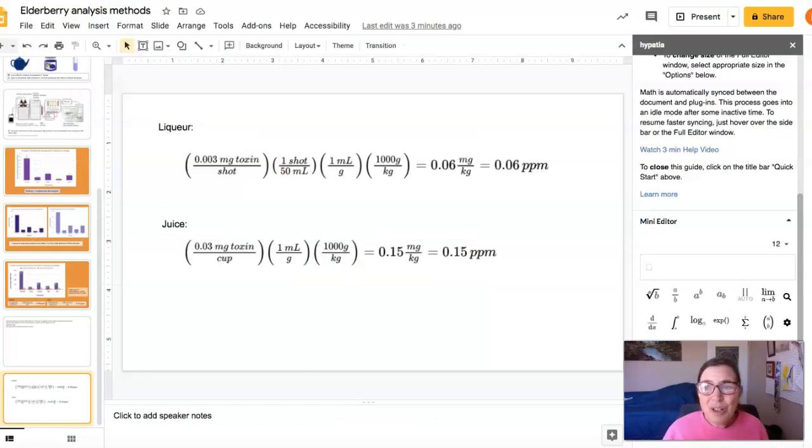Okay, well, after some work, I have my slides ready. You can see there's 3 of them here to tell my story about the results of this study. I did have to do a little bit of dimensional analysis here to translate something that was in the text into something I could share more easily. I translated the milligrams of toxin per shot into parts per million because in another part of the text they gave me an idea of what was a safe parts per million for the toxin. So they hadn't done that conversion, so I did the conversion for both the liqueur and the juice.